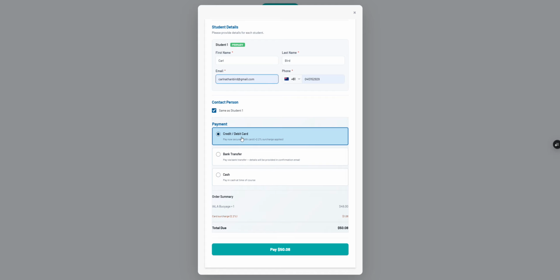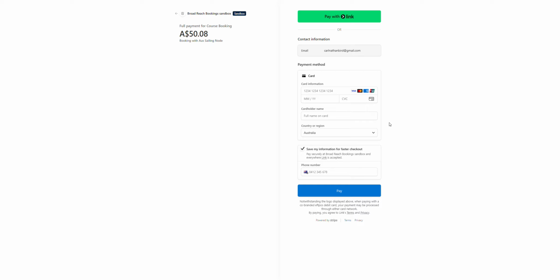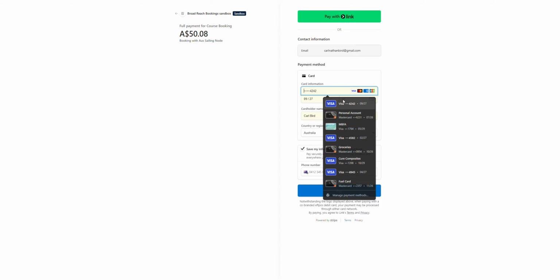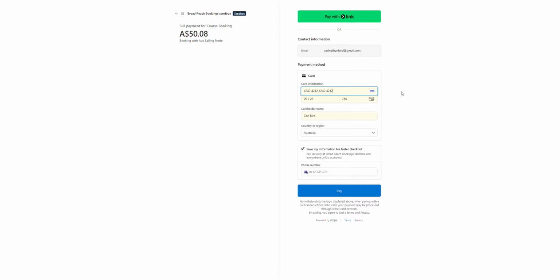I'll say I'm going to pay by credit card because I want access now. I've got a card surcharge set up in this example tenant, so it's going to charge that. Here we are. So we can jump in and I'll use a test card that we've got set up here.